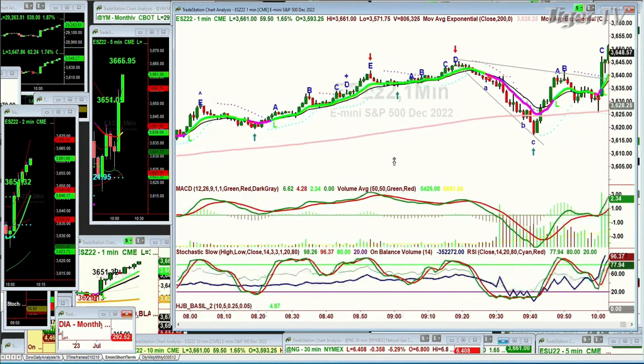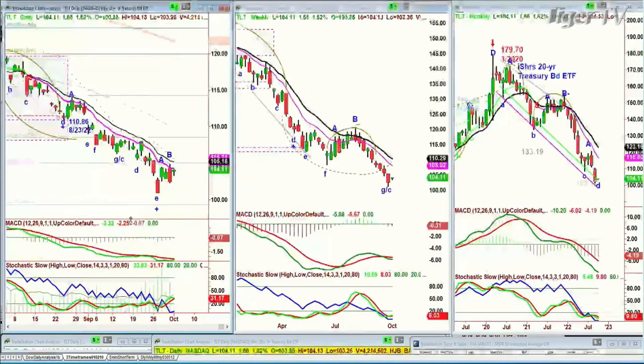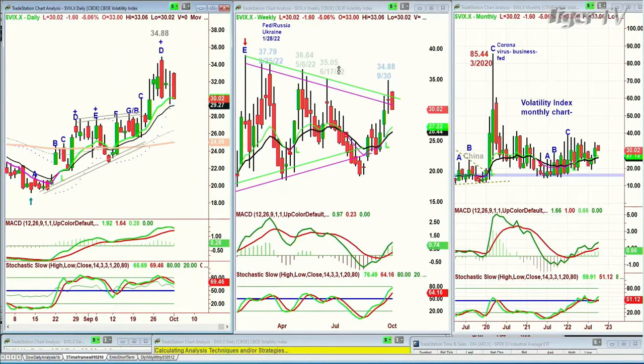I'll go to a couple of questions that came up Friday after my show and over the weekend. Number one: how come the volatility index on Friday — Paul wanted to know — on Friday the Dow finished down 500 points, and the VIX index was also down. Figure that one out. It clearly shows how irrational the market is today. So there are a couple of things going on with the volatility index. You remember the volatility index computation has to do with the out-of-month futures. What we're really looking at here, if you consider the weekly chart, gives you a much better picture.